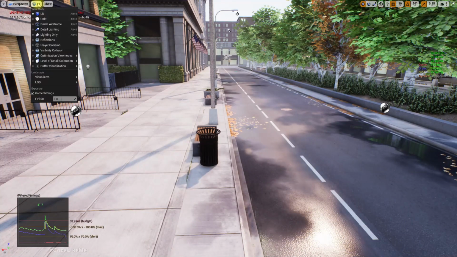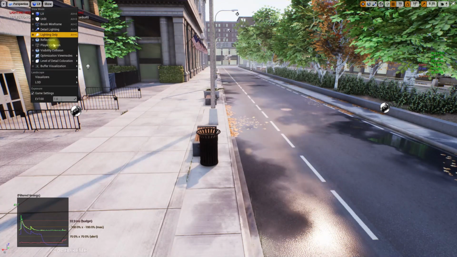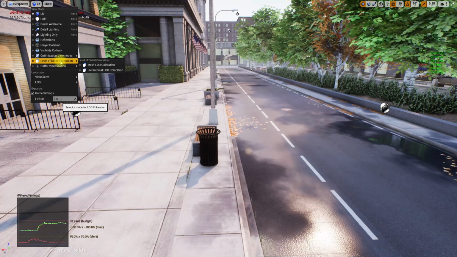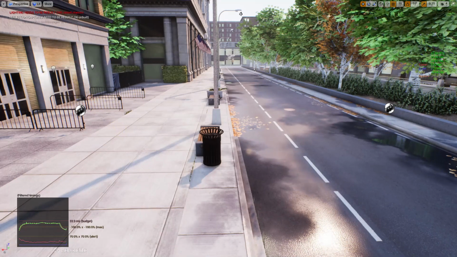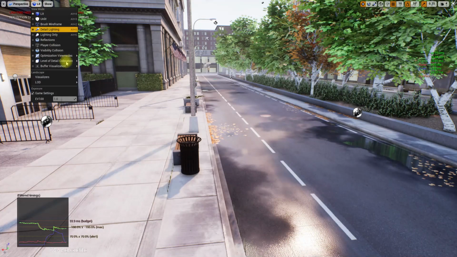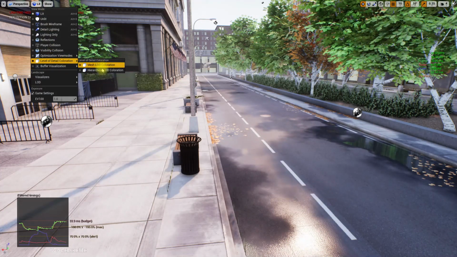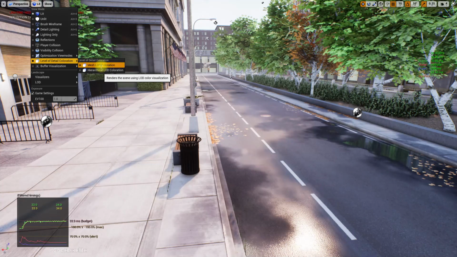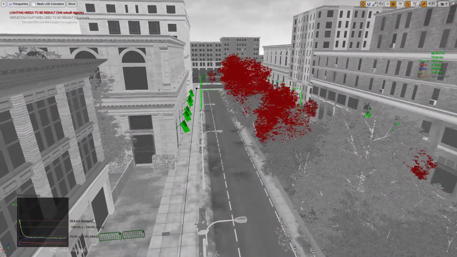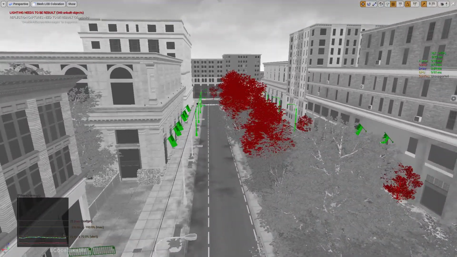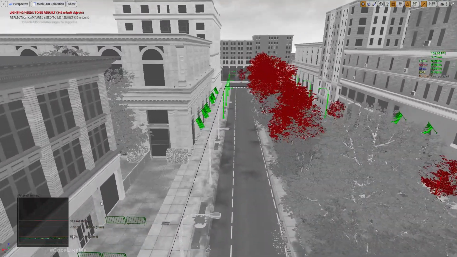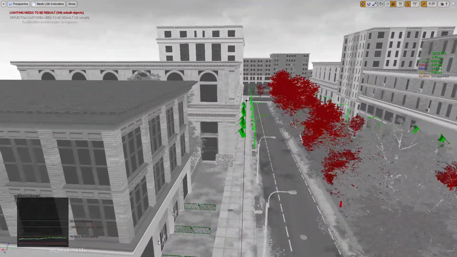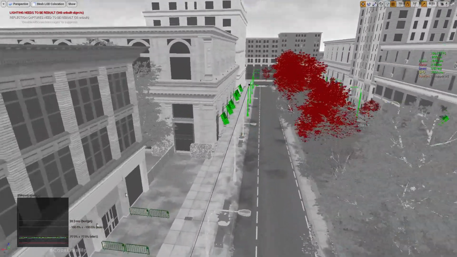Under level of detail coloration, we have two options, one of them mesh LOD coloration. If I enable that, you can see the buildings are gray, so that means they don't have any LODs, only the base LOD.